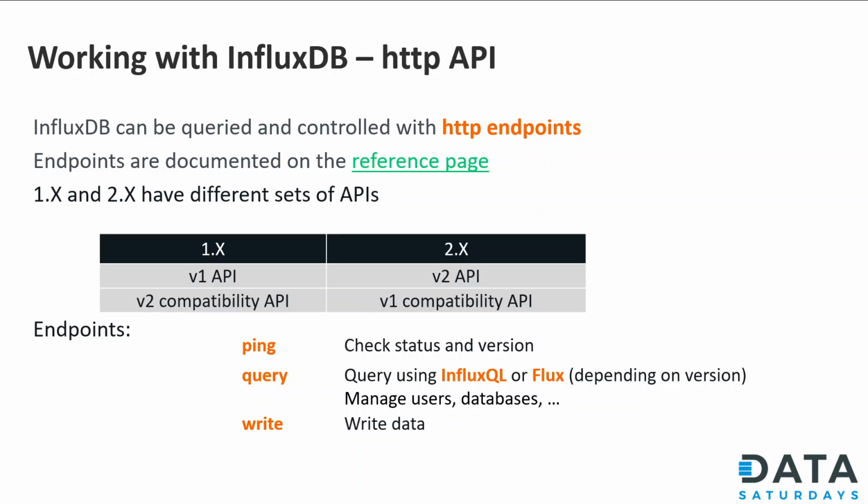And the main difference between the two, especially when it comes down to querying, is the language that you will use. For querying V1, there's a language called InfluxQL, and as the name suggests, it looks a bit like SQL. And for V2, we have a weird language that is called Flux.